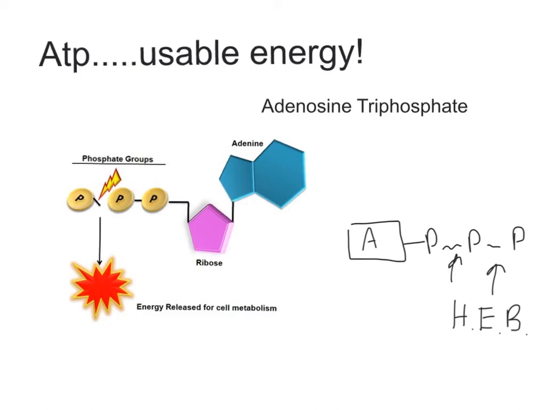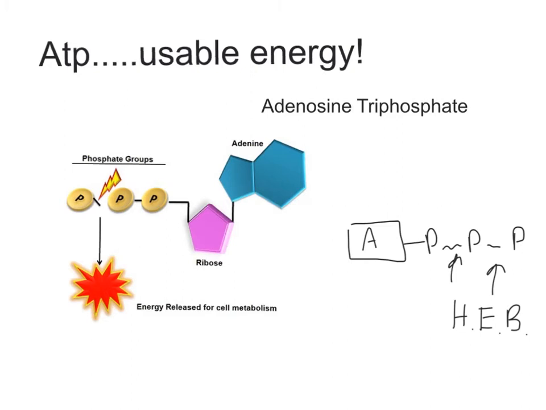Number 2 there, where it says the bonds linking phosphate groups 2 and 3. Okay, so here and here, or in our short drawing, this would be adenosine. These are your 3 phosphates. These bonds are known as high energy bonds. It has to do with the chemistry, basically, because when you connect the phosphate groups, there's just a lot of energy in these bonds. So these are known as HEBs for short, or high energy bonds. Okay, it's this and this. They're both high energy bonds.